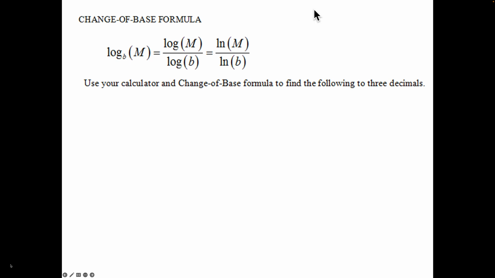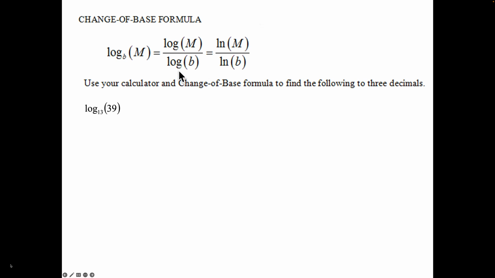All right, so if your calculator does not have that little program under the math button, then you need to type this in yourself. So let's say I had log base 13 of 39, and I have to find my answer to 3 decimal places. We don't have a log base 13 button on our calculator. All we have is log base 10, the common log, and the natural log, which is base e. That's the only 2 we have.